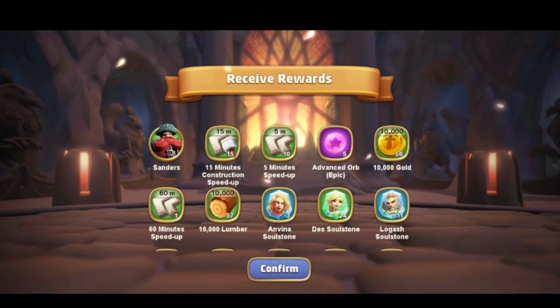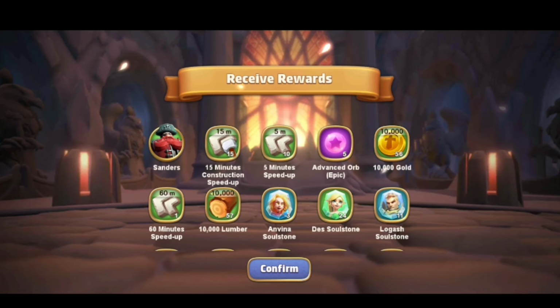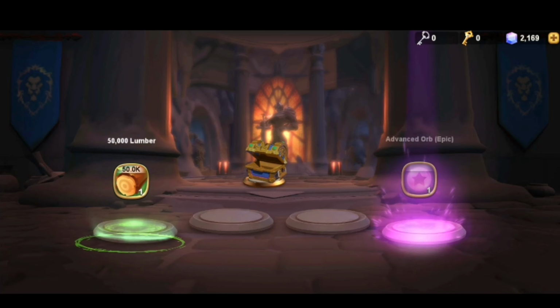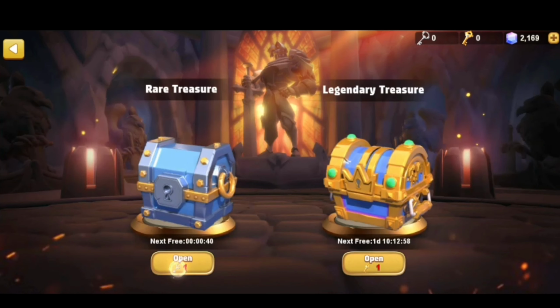Because I'm pretty sure if I did it individually, I definitely wouldn't have got 5 advanced orbs. I would have got a lot more. But either way, wow, that's 65 silver keys. And 13 legendary keys. We can open the 14th right now. We got an epic. Oh, well, that was just shit, wasn't it? Just kidding, I don't swear.